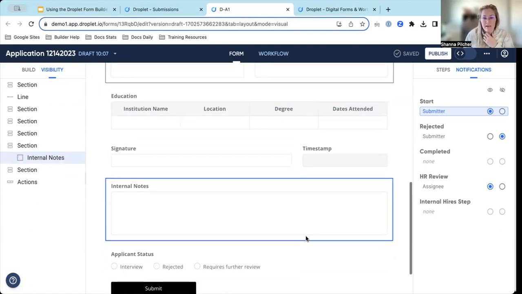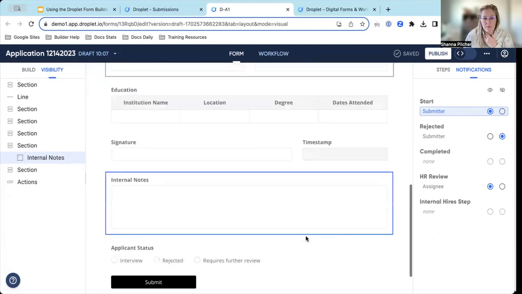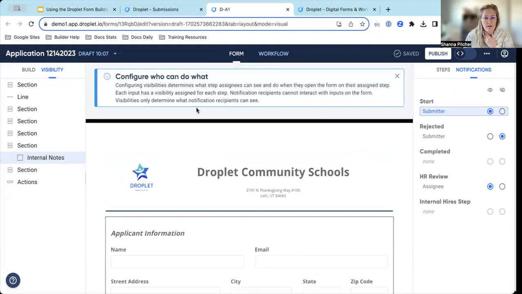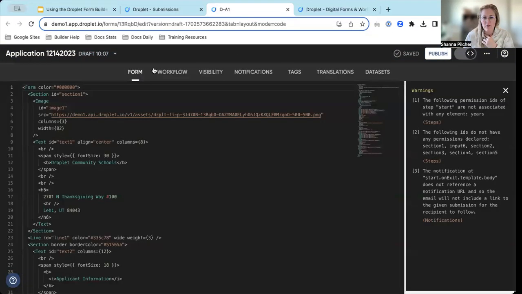So that's a very, very quick demonstration of how to use the builder and all of the different areas within the builder that will affect your form building. We also have a few extra ones within our code editor that will be coming to Visual Builder at some point in the future. Those are tags, translations, and data sets.